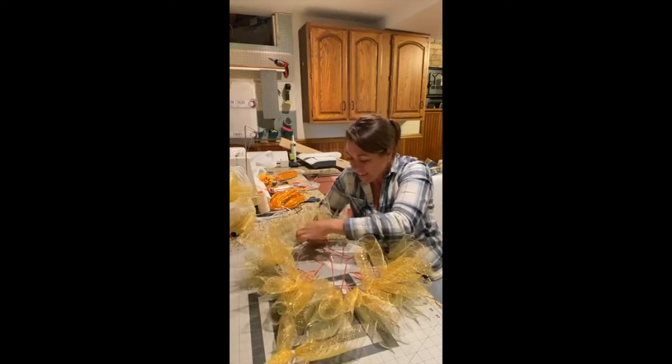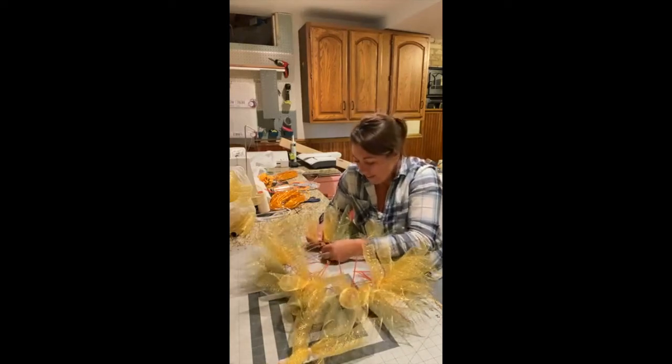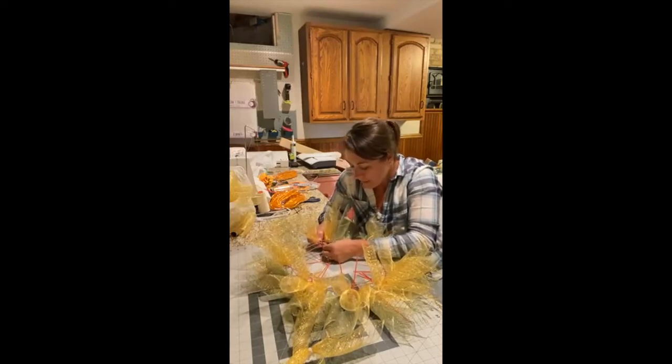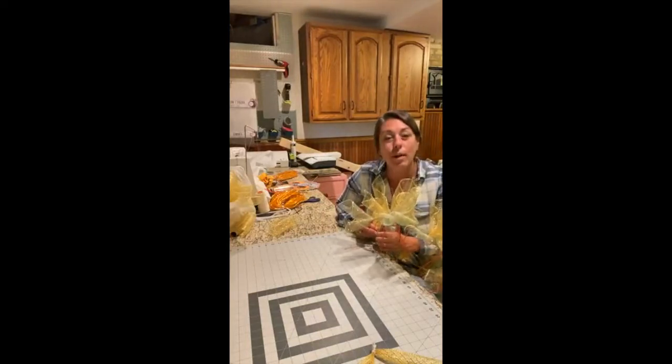My husband, I try to keep him out of this space. He doesn't need to be down here. It's kind of like me going in the garage. He's like, just stay out, because we both are hoarders in our own ways. My craft supplies, and he saves tools and wood scraps all the time.